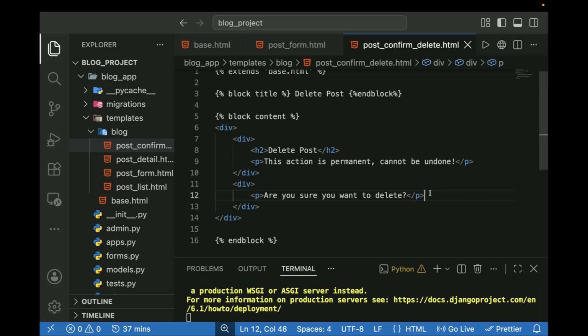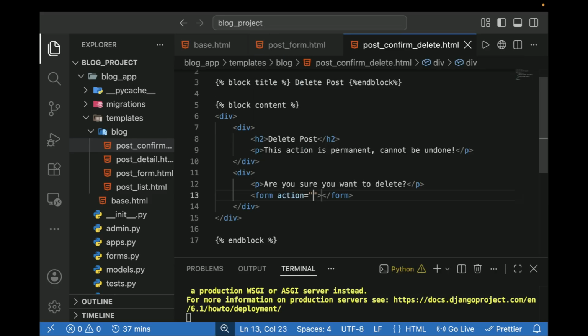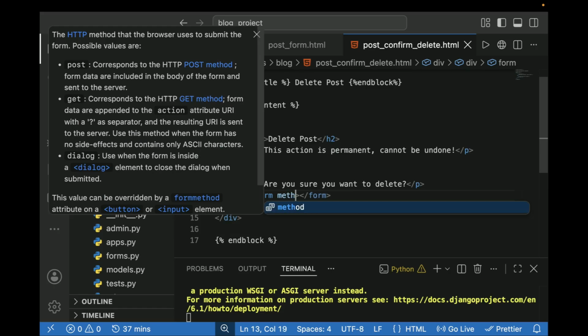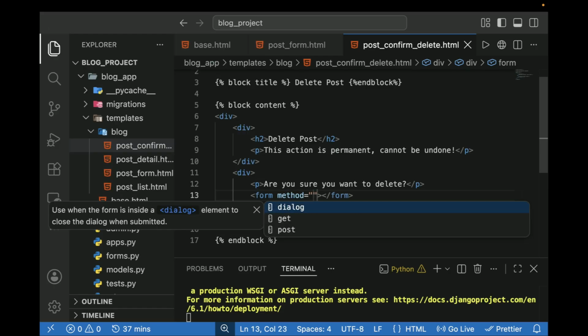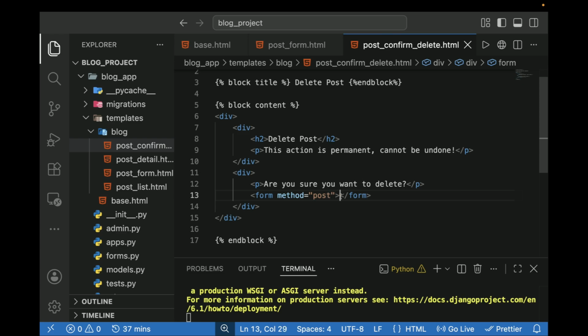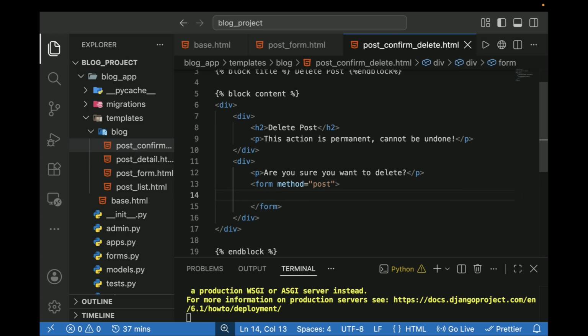Then here we're going to have a form. With the form, it's not going to take an action; we're just going to have a method which is going to be post. Now in this form, we have to add the CSRF token, so csrf_token, like that.